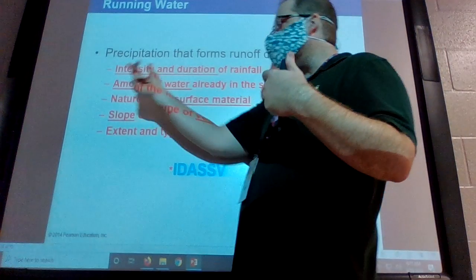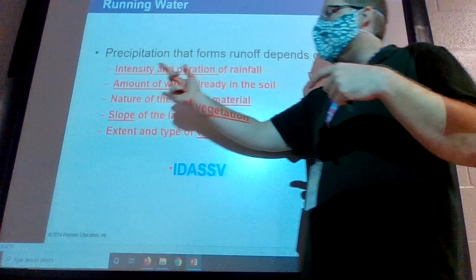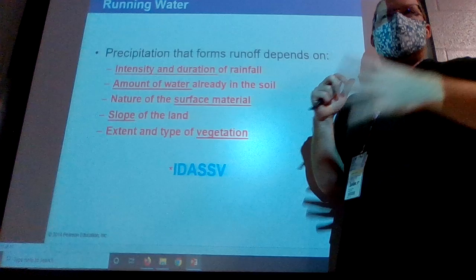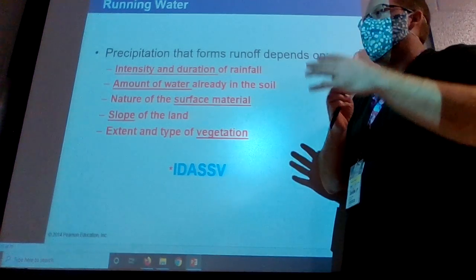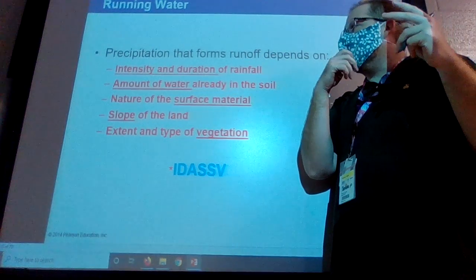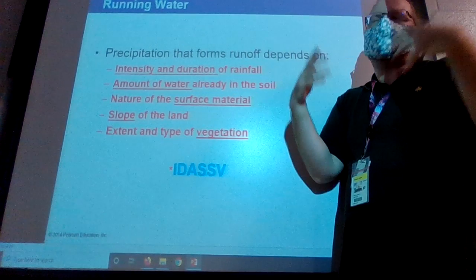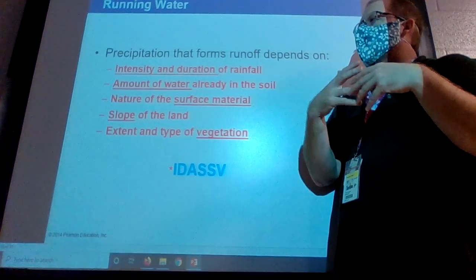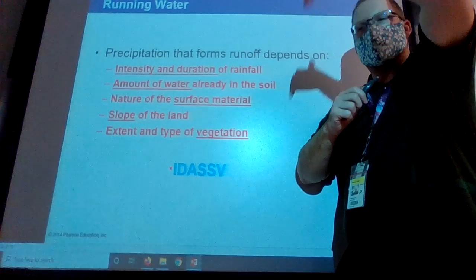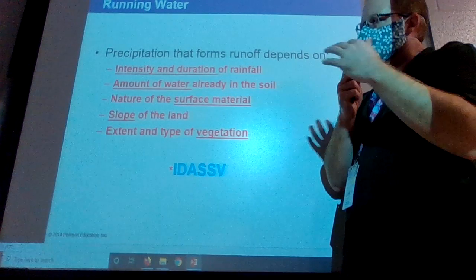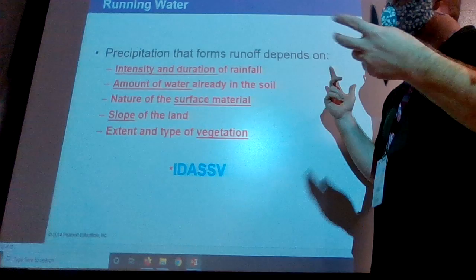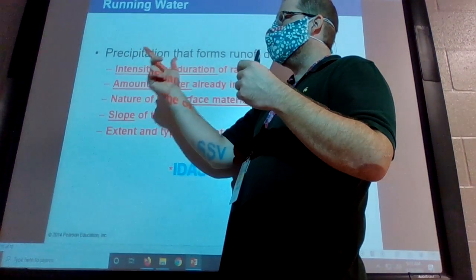But intensity and duration, so how hard it rains and how long it rains. You can see here, sometimes we get really hard rains because we have thunderstorms that roll through, like one storm front. But it doesn't rain for very long, so we don't really get flooding that often. And then you can have the opposite, like with hurricanes. Usually with hurricanes, you get really heavy rain, but not always. And sometimes it's just that it rains for days because you're on the edge of that hurricane and you just keep getting rain for a very long time. And that can help cause your flooding. So it's kind of both of these. Intensity and duration can affect how much precipitation runoff you get.